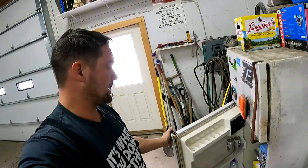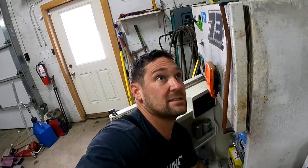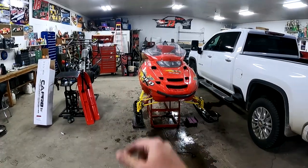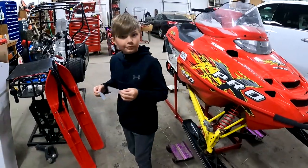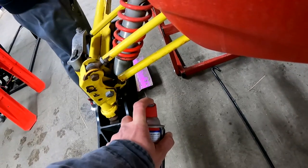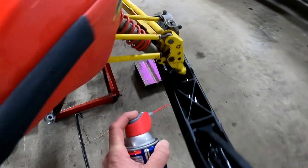You know what, it's a Sunday afternoon. What do you think, Onyx? Those skis gonna work? Do they look like they're gonna work? Yep. These are probably gonna take a little bit of work to get off.